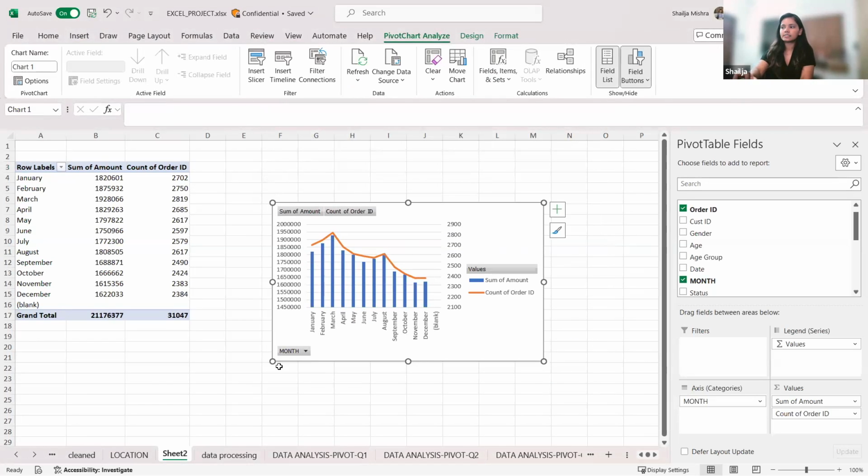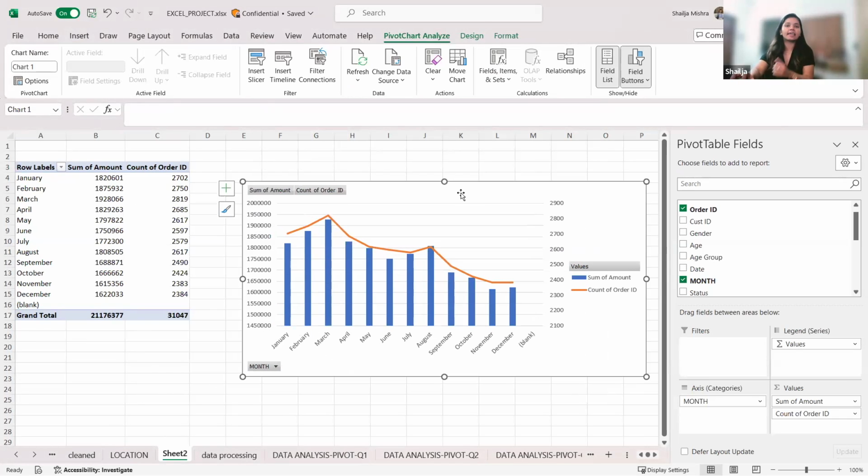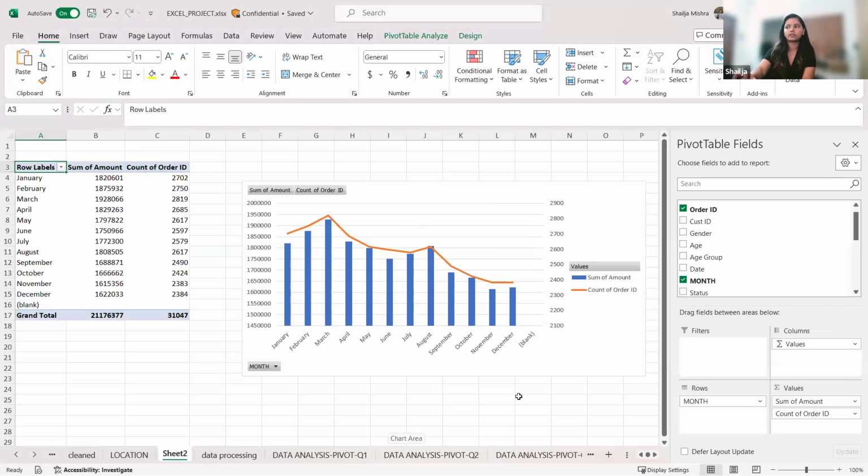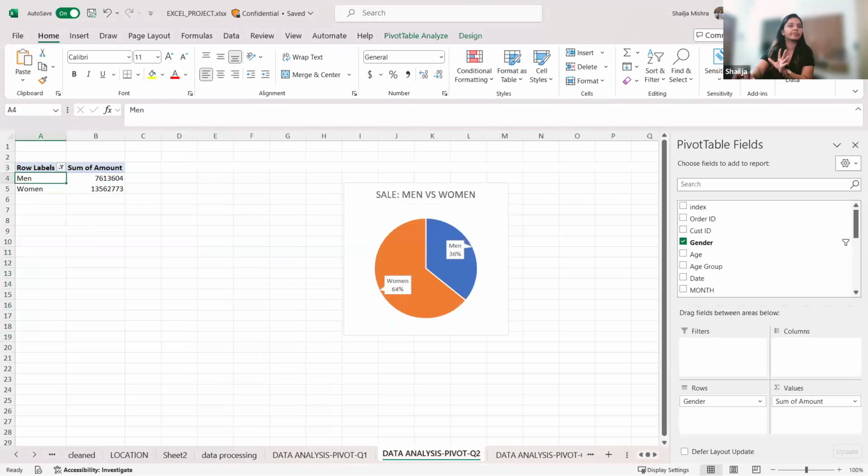Okay, this is exactly what I have done before also. Like I said, in Excel, creating a pivot table, which is important for your analysis, and then creating a visual from the pivot table is again very, very easy. So what you did is you took the entire data, you created the pivot table, and from this pivot table, you created this pivot chart. Similarly, I have done this for 5 different visuals.